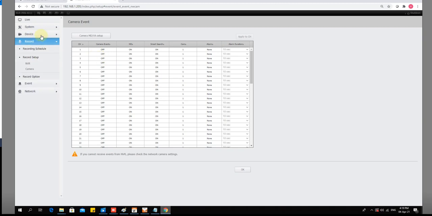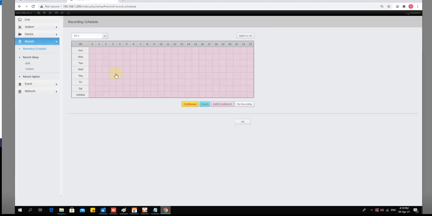What about recording? Go to the recording schedule and check. Currently, my NVR is configured to record on both continuous as well as event. So when you see the timeline, you will see it is a yellow bar or green bar, and then whenever there is an event, it will be in a blue color bar. So depending on that NVR, you will see that timeline. If you want to do only based on motion, you select that motion button and then select the time slot when you want it to record only based on motion.